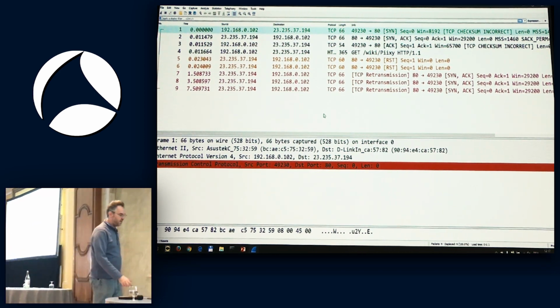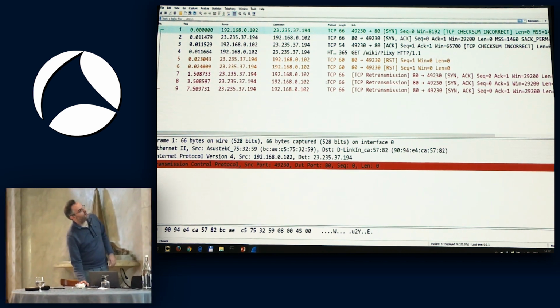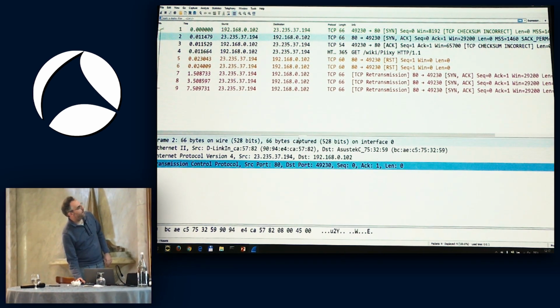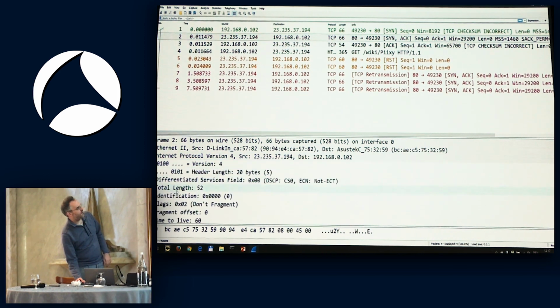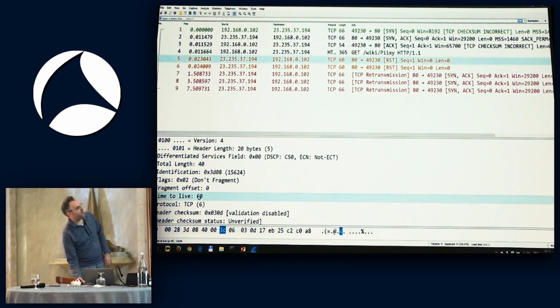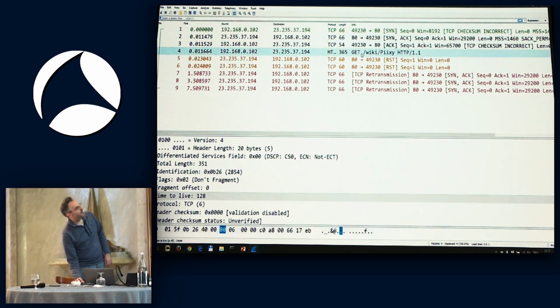Yeah, the TTL, I think we can take a look at it, but as far as I remember, it's the same. So if you have the SYNACK here, TTL is 60, and the resets also have a time to live of 60. The IP ID here is 0, which is kind of funny. And here it's not 0, and here it's 0 again.